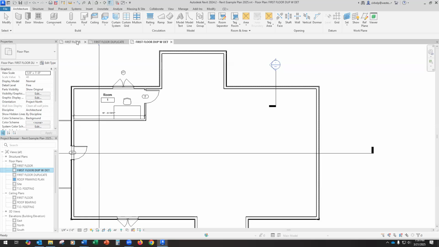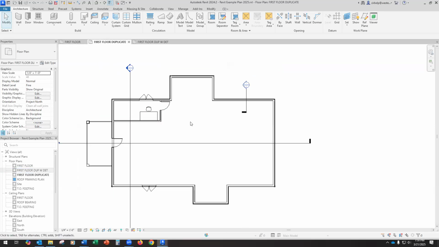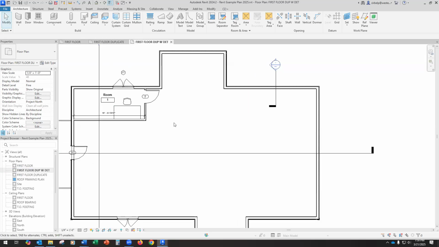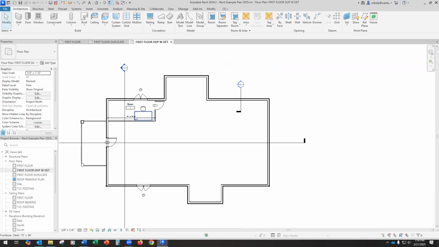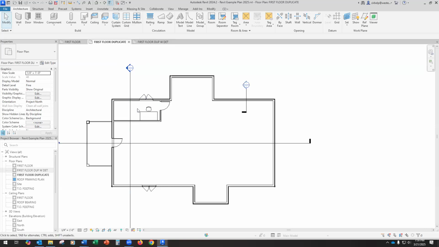So you see the difference: with the duplicate, the room tags, the door tags, the dimensions did not come through. You can still see the section arrows, they come through no matter what we do. But then the duplicate with detailing, all that stuff comes through. So like the room tags, the door tags, the dimensions all come through on duplicate with detailing. So you can do it either way. So if you wanted to do first floor duplicate and then you wanted to add room names and go back in and tag them again, that's a little bit of work.